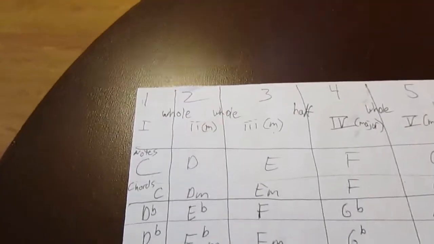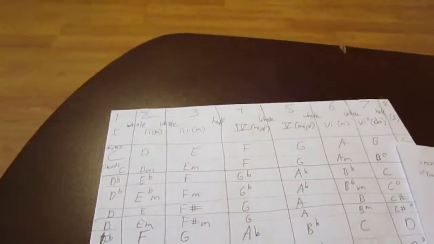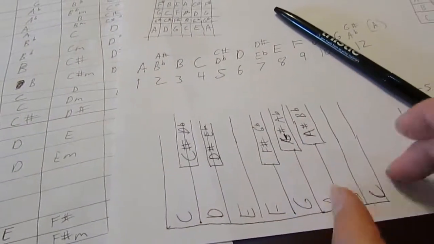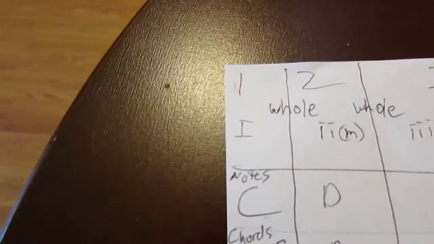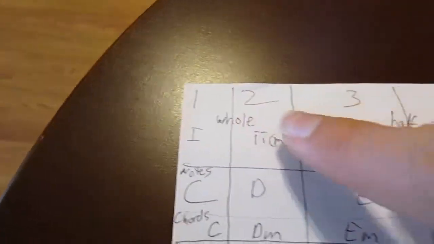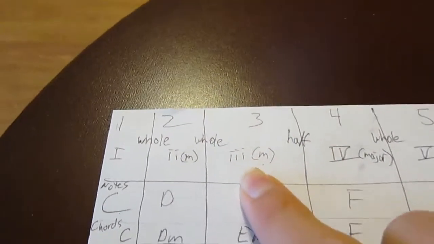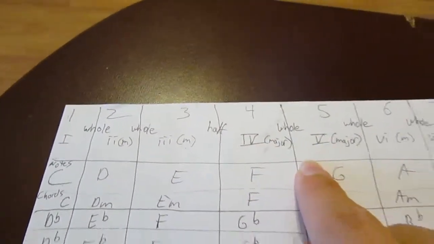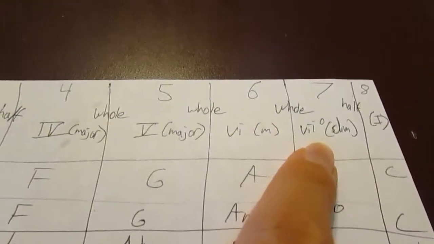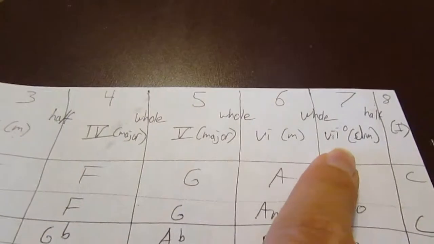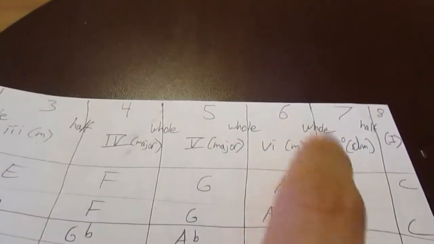And we can see this here, that if we play the 1, 3, 5, and we move 1, 3, 5 up and down the scale that we have here, that the 1 chord will always be major. That's what that big I means. The 2 chord will always be minor. The 3 chord will always be minor. The 4 chord and the 5 chord will always be major. And the 6 chord will be minor. 6 chord is the most important of the minors. And then the 7 chord will be diminished. We rarely ever play that chord. It sounds funny. Diminished chord, both the 3 and the 5 are flat. I believe that's how that works.